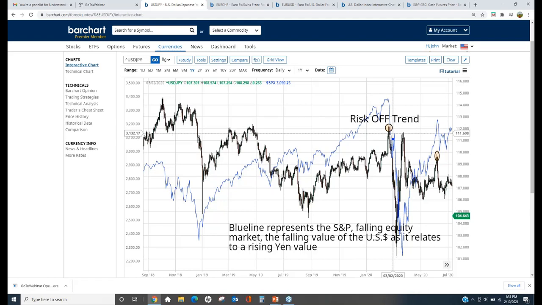Now folks are fearful. And we can see that the US dollar had peaked out, it was at about $1 to 112 yen. And during that time, the S&P fell, this risk off time, the yen dollar, right? The dollar fell to where it can only purchase 101 yen. So the yen appreciated, the dollar fell. This is this risk off scenario. You can see back in the beginning of the year 2019, we see the same event happen. As equities fall, so does this relationship of the US dollar to the Japanese yen.